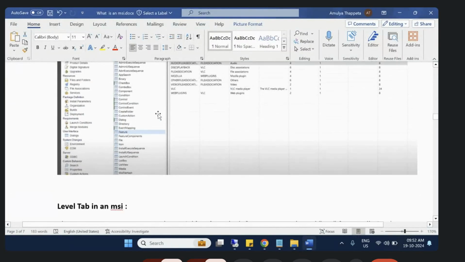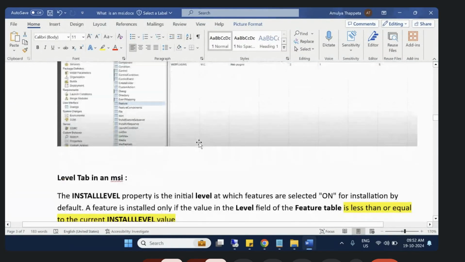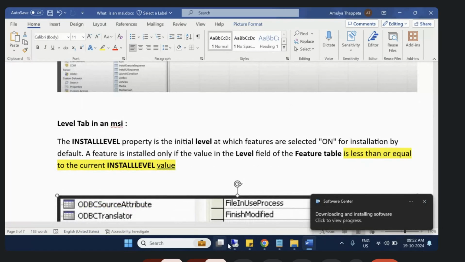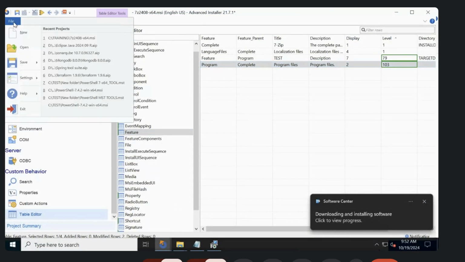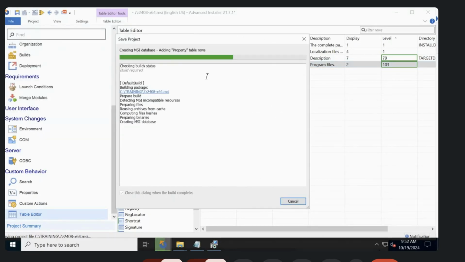Okay, guys. Then this feature table is fine. Then how we will install: after giving this, you will save this MSI.